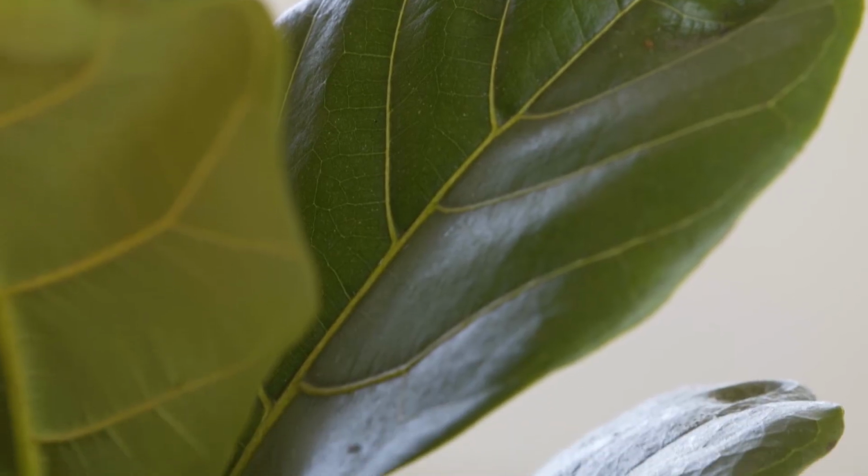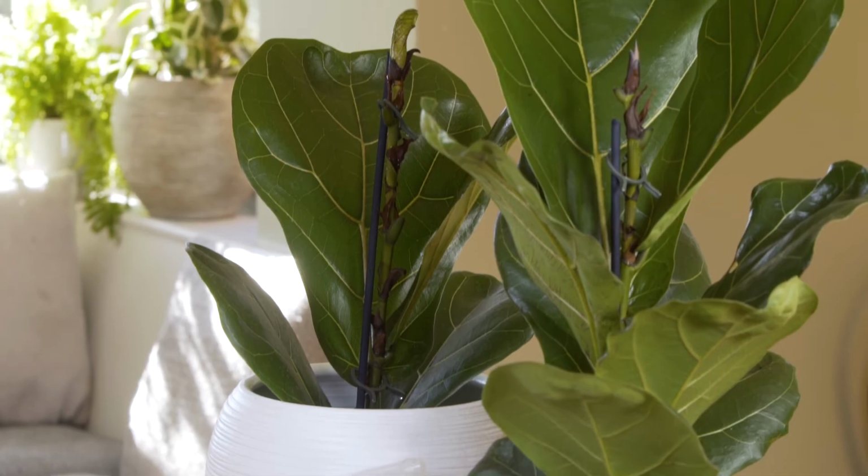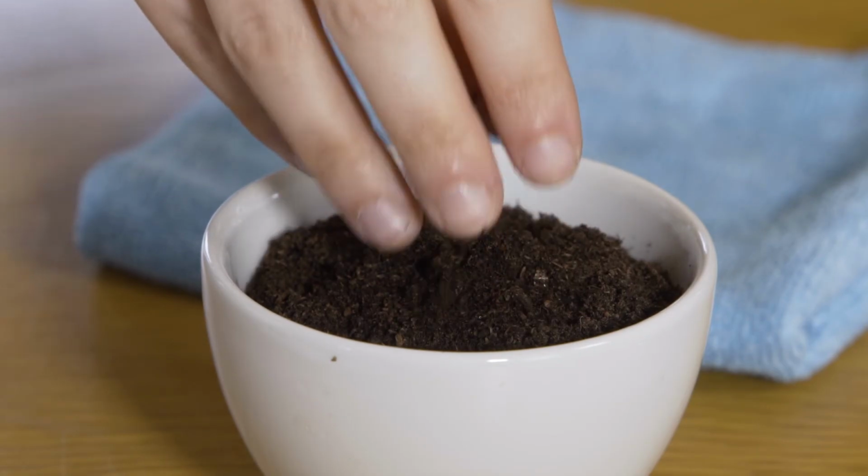When grown in bright sunlight, fiddle leaf figs will grow fast and have aggressive root systems. Repot your fiddle leaf fig every year into a wider, deeper pot. Keep increasing the size of the pot each year until the plant is the desired size, then simply replace the top few inches of potting compost annually.